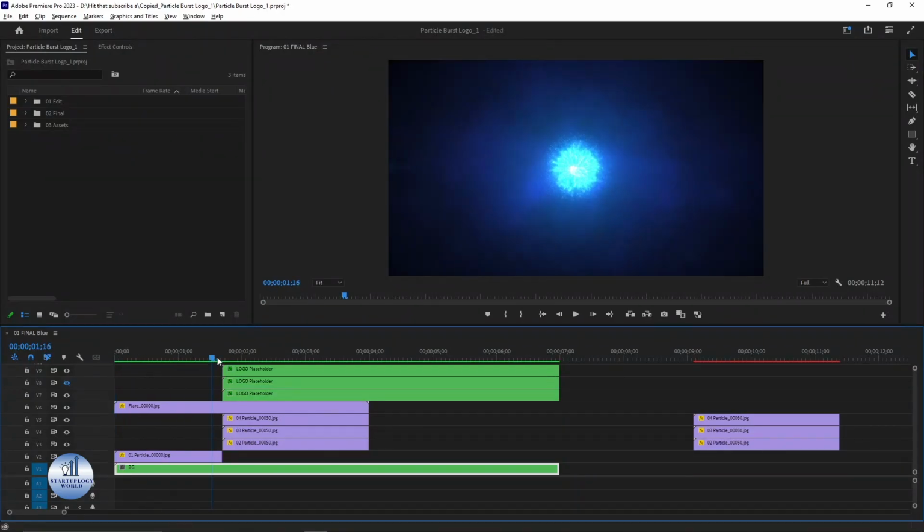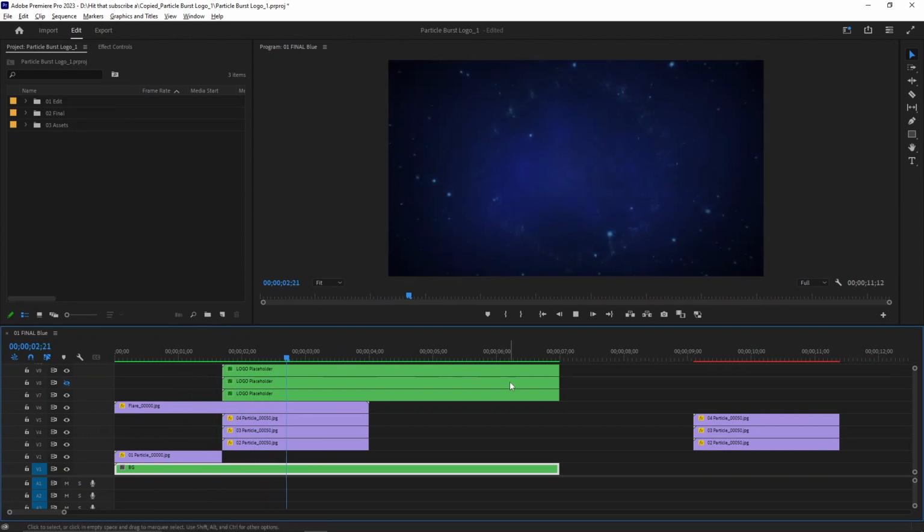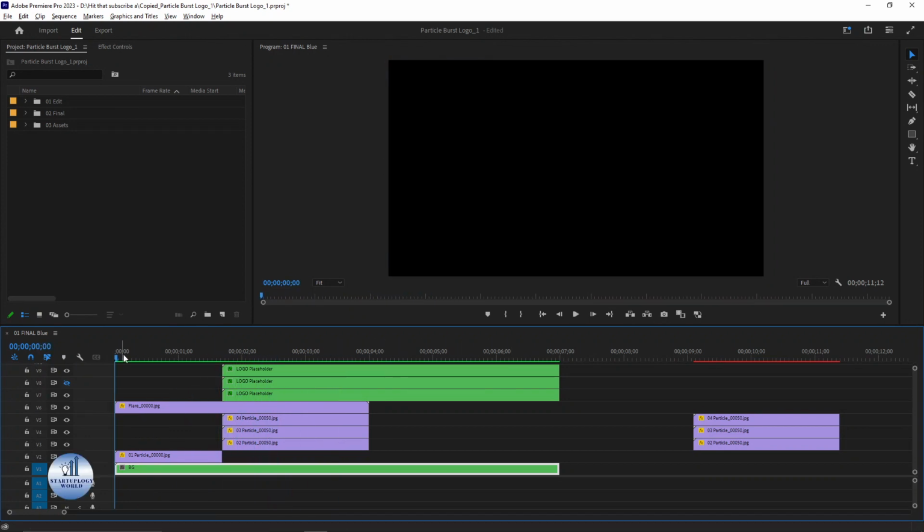Before we begin, let's make sure your video is ready for export. Now, after ensuring that you have completed all necessary edits and adjustments to your video, take the time to review your video for any errors, make color corrections, add transitions or effects. It's crucial to have your video in the final form before proceeding with the export process. And once you are satisfied with the video, it's time to move on to exporting your video.